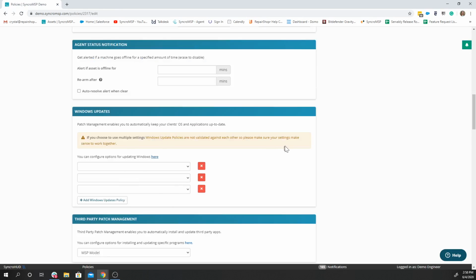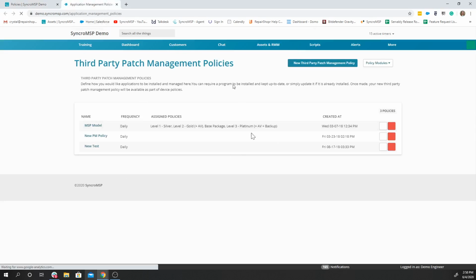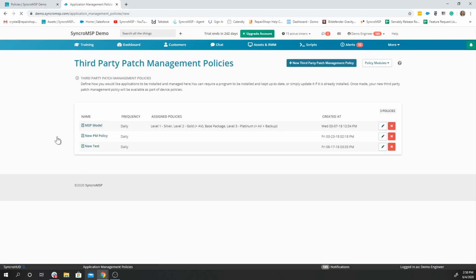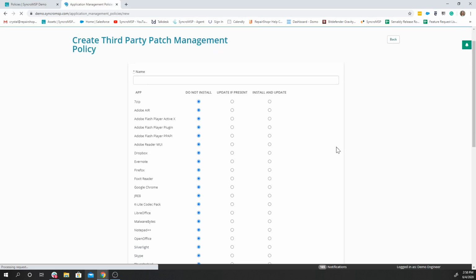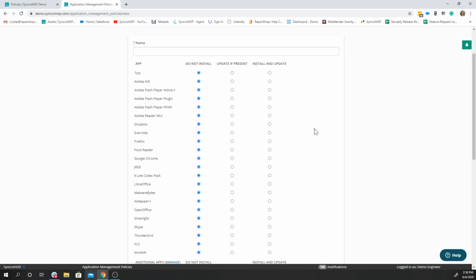You also have third-party application patch management, and just like Windows, I'm going to go ahead and bring that into a new screen. So you have the ability to create whatever third-party application patch management you would like. You can create more than one because obviously it might be different from customer to customer, so you can assign different patch management policies to different master policies.